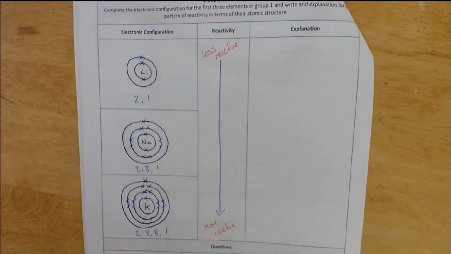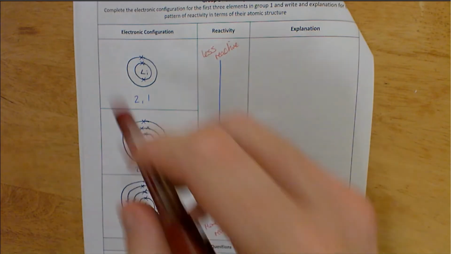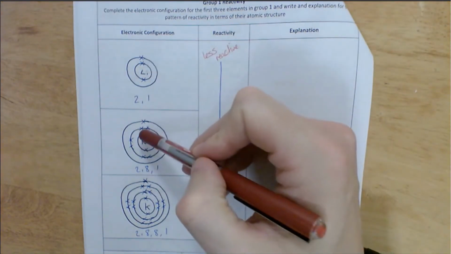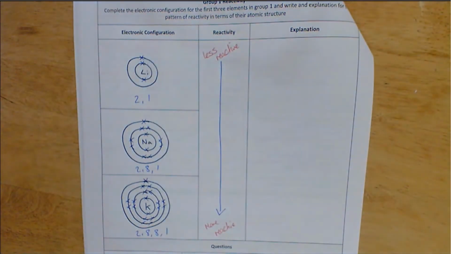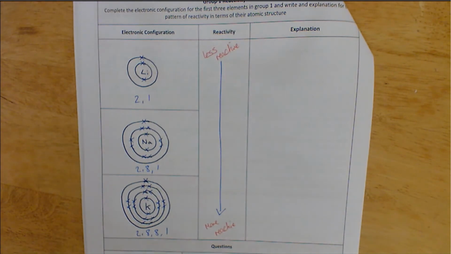Now, when metals react, they're losing electrons. They're losing their outer shell electrons. So we need to consider what's holding those electrons in place in the first place and what's changing as you go down the group. Fundamentally, the reason these electrons in these shells are being held where they are is the strength of attraction from the nucleus, because the electrons are negative, and in the nucleus you have positively charged protons. So there's a force of attraction between those positively charged protons and the negatively charged electrons.